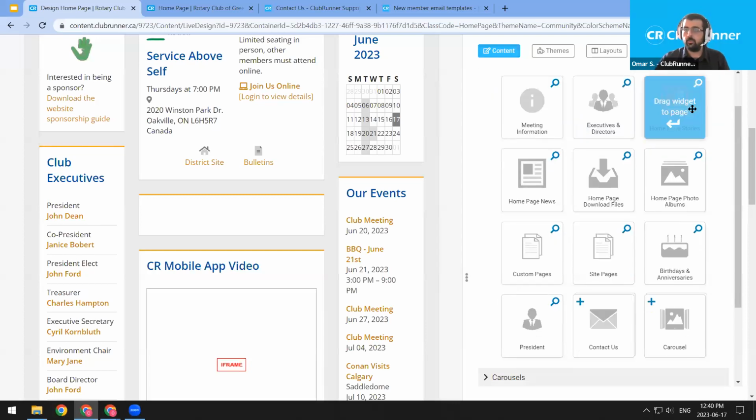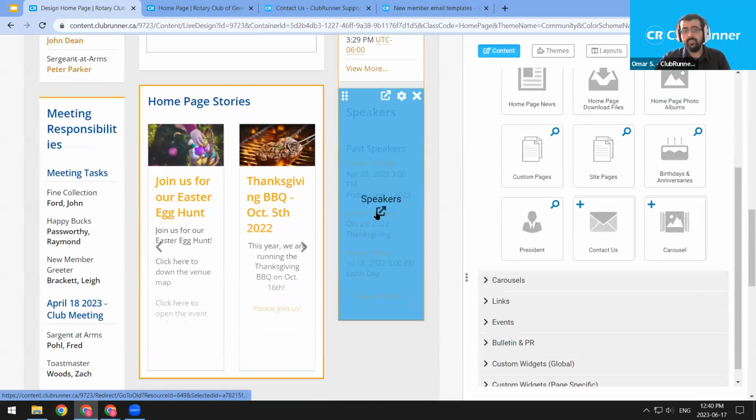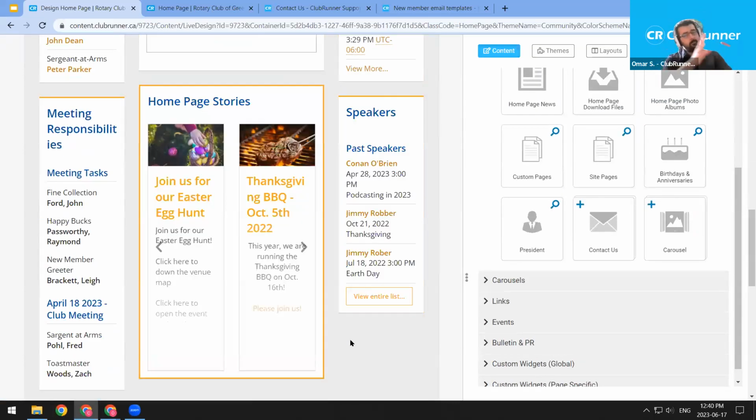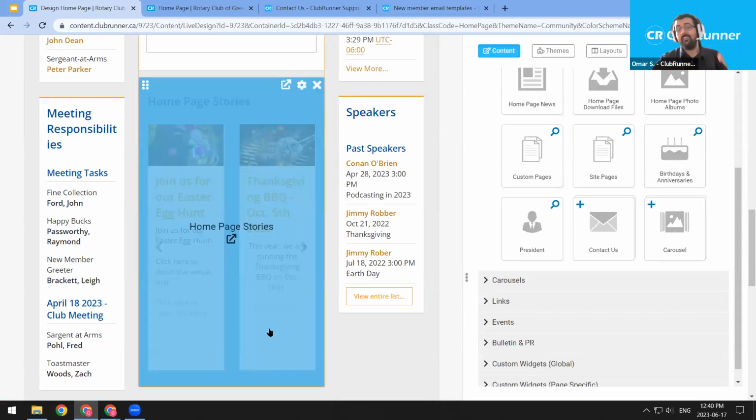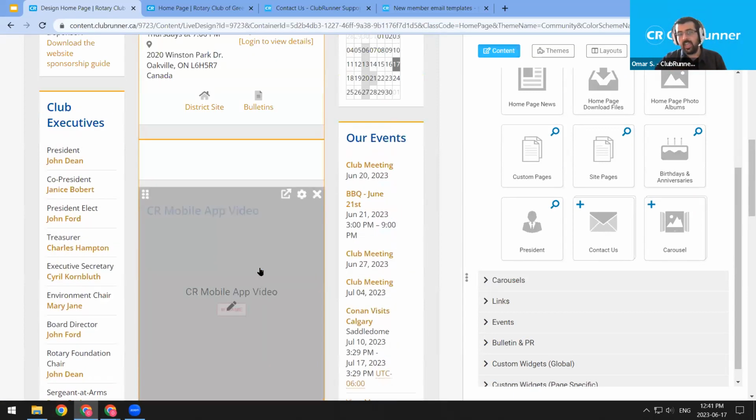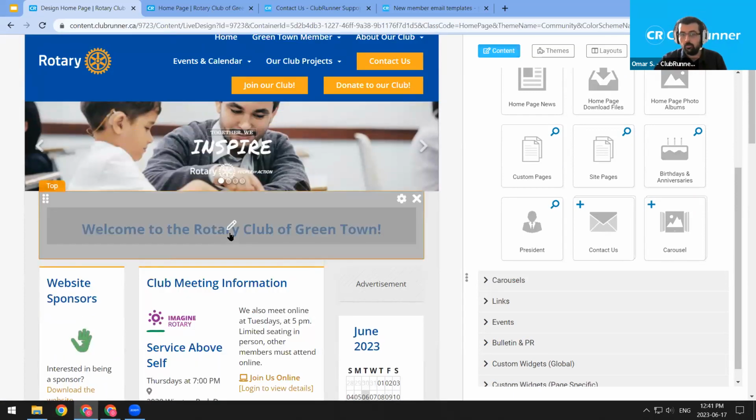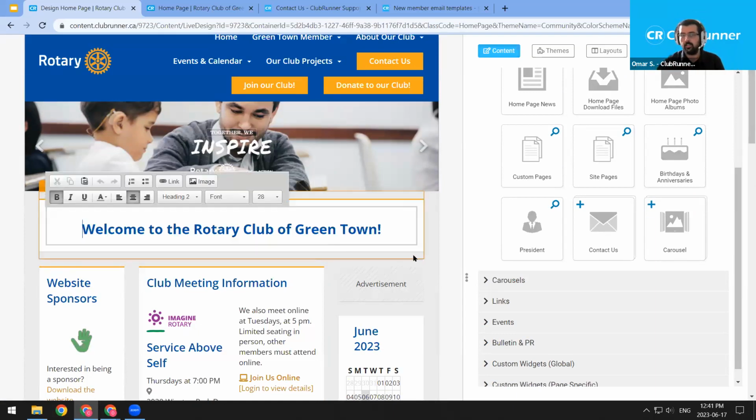Okay, scrolling down, we have homepage stories. This is that same homepage stories widget. There's a place in the member area to create website stories. Editors can create them. If they create it, they can opt to display them in this widget. With many widgets, you can edit their contents by hovering over them, and you'll either see a pencil icon to edit the text box. So let's do that for this text only widget.